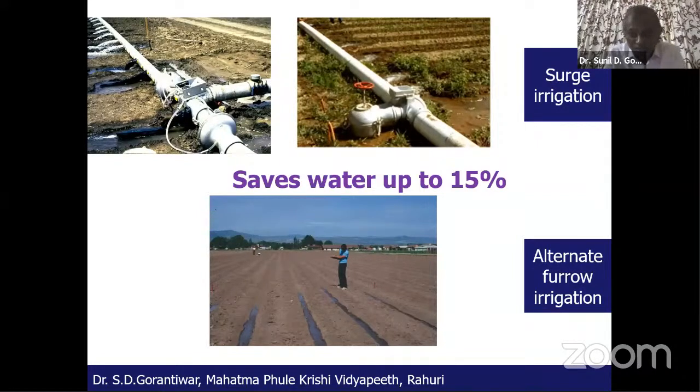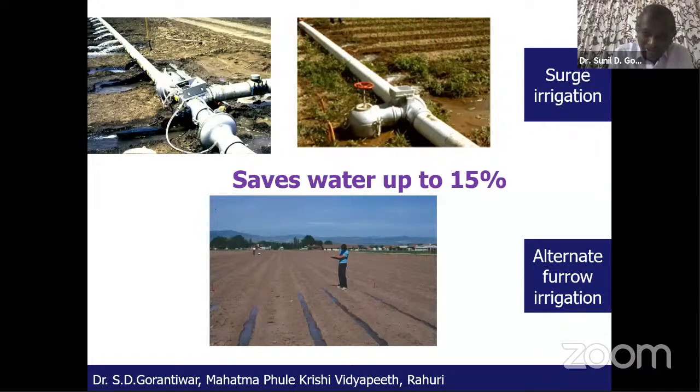Then locally, instead of irrigating all the furrows together, we irrigate alternate furrows, which is indicated here, one by one. Then there is the skip furrow irrigation method as well. For example, if I irrigate the first, third, and fifth furrow this time, next irrigation I will irrigate the second, fourth, and sixth furrow. This is called skip furrow, and alternate furrow means irrigating alternate furrows every time. By adopting surge irrigation, alternate furrow, and skip furrow, it has been found that we can enhance the irrigation efficiency of the surface irrigation method by 15%.